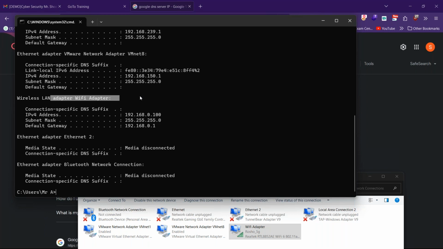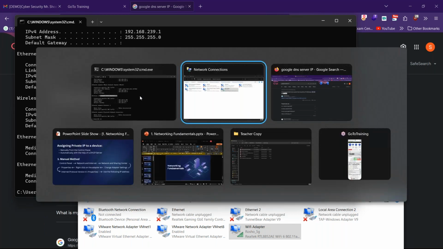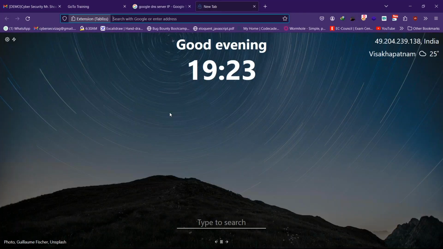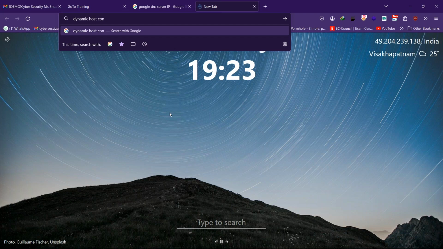So there is a server called DHCP, which stands for Dynamic Host Configuration Protocol. And from the name itself, you can figure out what it does. It is used to dynamically or automatically configure an IP address, an internet protocol address, to every host in the network. And this happens with something called the DORA process, guys.